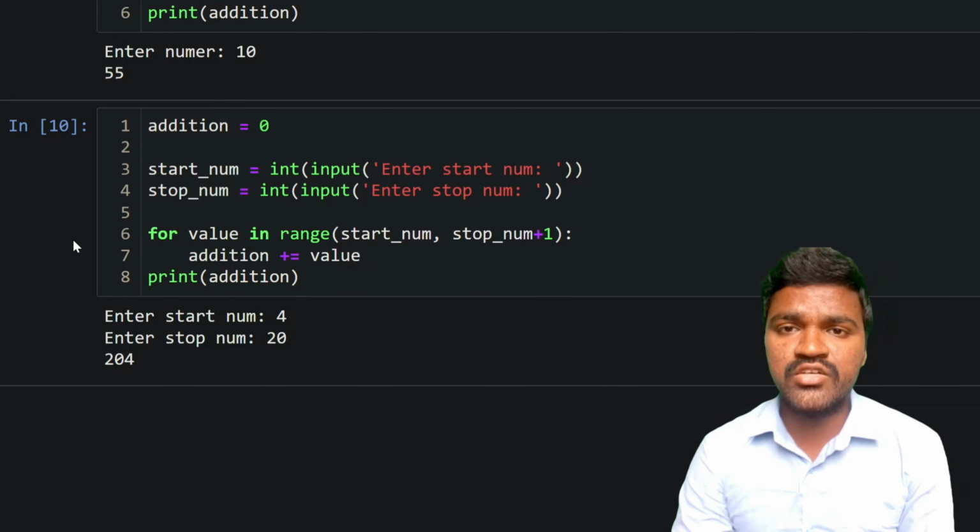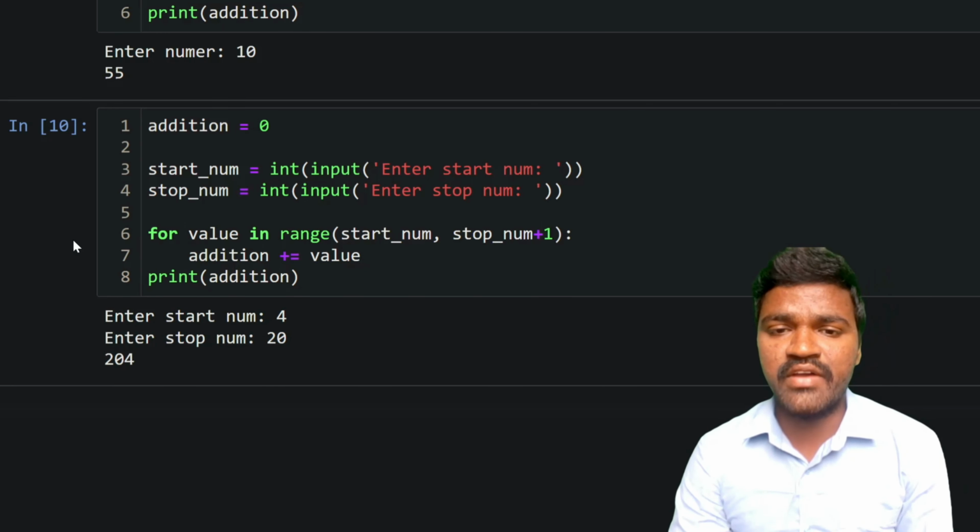So what if I wanted to add these values by mentioning some steps? I don't want to add all the values in the sequence. I wanted to jump in the sequence. We can mention that as well. Let us not write the whole code again. I am just taking this code and I will modify it a little bit so that we can do that as well. So I am reading the step also from the user.